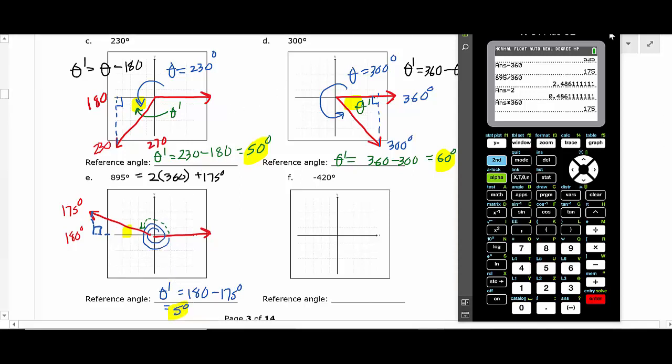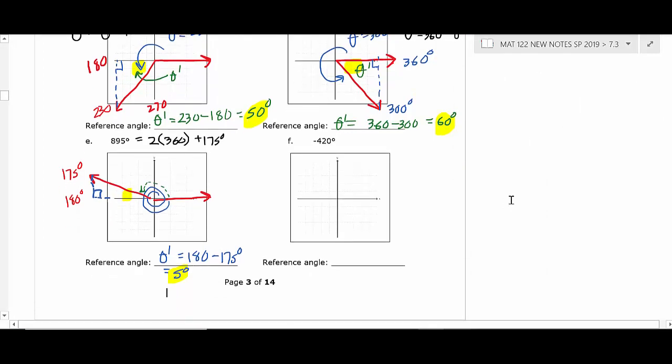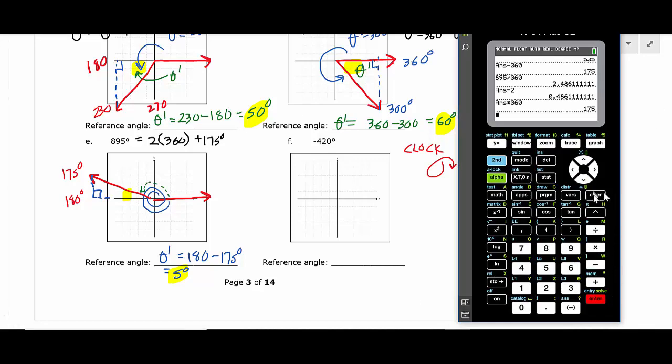Let's do a negative one, and that'll give you most of the possibilities you'd see. We know this is a negative angle, so we know it's clockwise. I'm going to be going that way. The way I usually do this is I sketch it. On negative angles like this, I like to just add 360, and that'll take care of the first lap.